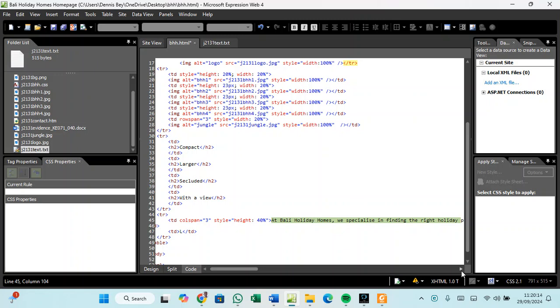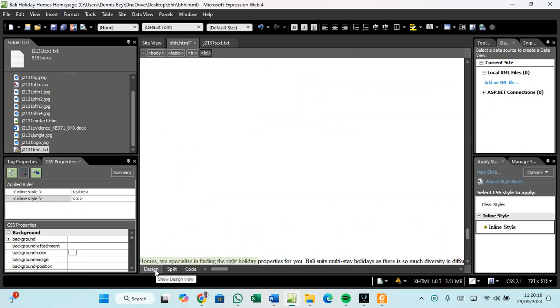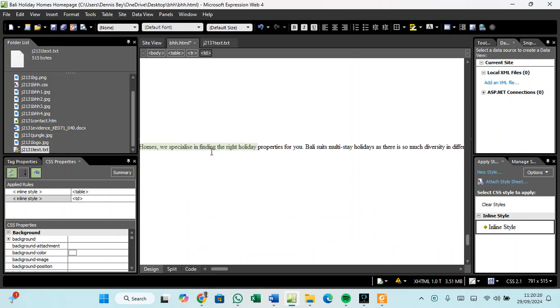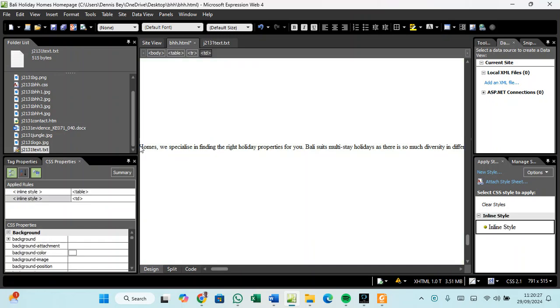How do I select this text? Can I go to design view? I see where it is. It is here. So when I'm here, if I say Control A, not Control A. So I'll come here, I select it from here, and then I apply a paragraph style to it.